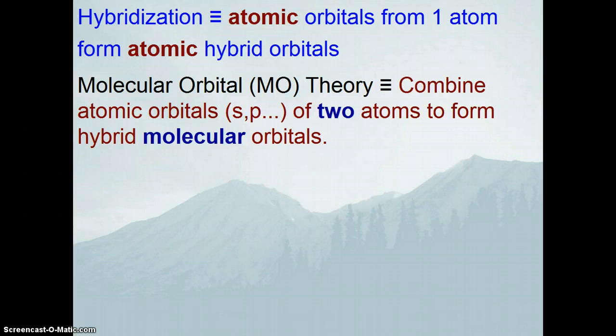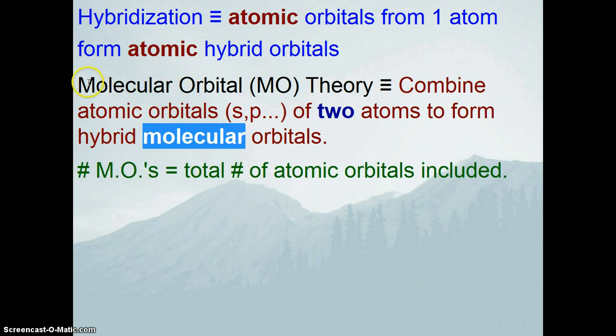Molecular orbital theory, sometimes referred to simply as MO theory, is slightly different in that we are going to combine atomic orbitals, so garden variety s, p, d orbitals, of 2 different atoms together and form hybrid molecular orbitals. So it's still a hybrid orbital in that the orbitals that are formed are nothing like the atomic orbitals. They're sort of pieces and parts. But the key here is molecular orbitals, and that they are only associated with the molecule, not with the individual atoms like our VSEPR model did.